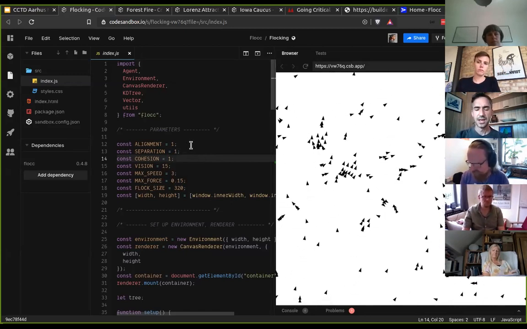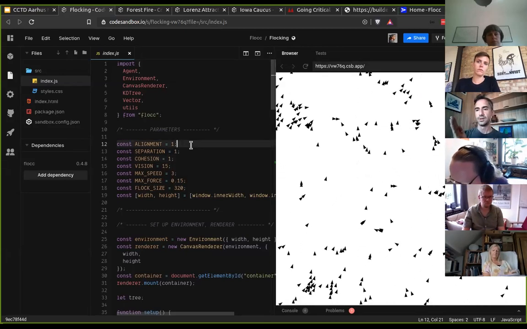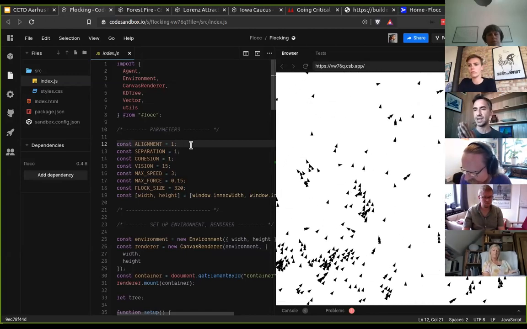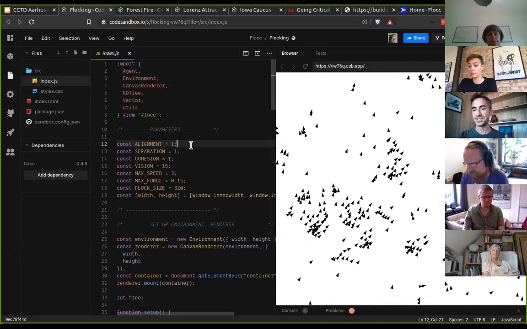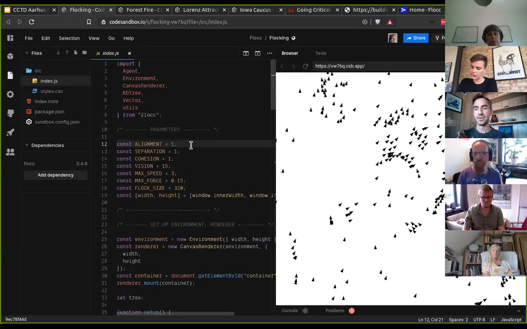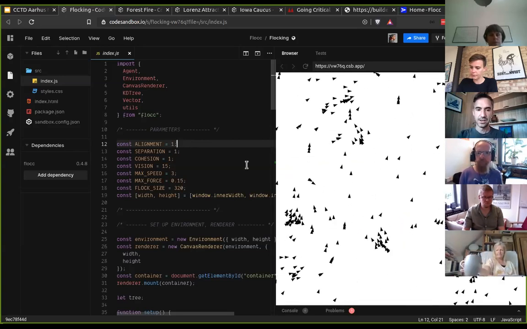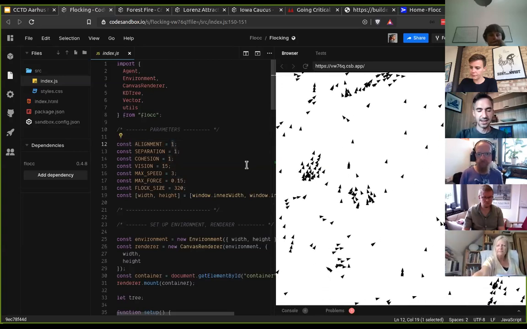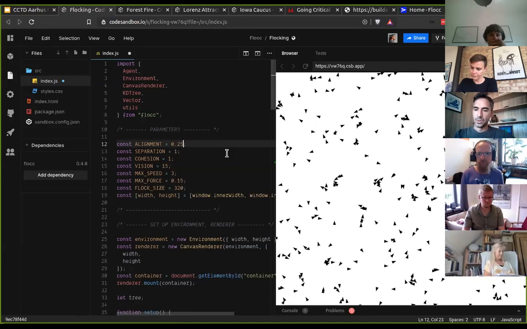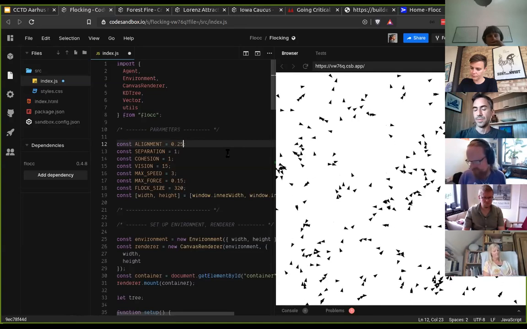So alignment refers to how much an agent will turn so that it's moving in the same direction as its neighbors. So these agents are all followers. There's no leaders who are moving in an opposite direction of the group. Everyone wants to turn toward the same direction as the group. If I turn this from 1 down to, say, 25%, we'll see that there's not really yet much group formation happening.